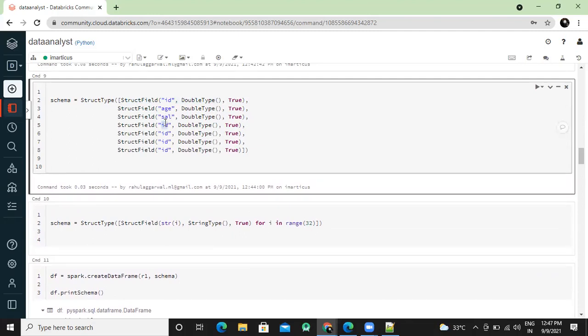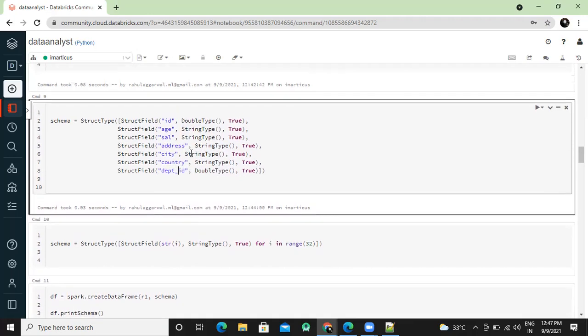So are you getting my point? Like this, you have to keep adding the columns and telling their data types, string type, like that. Whatever the columns and their data types are. Let's say department ID.